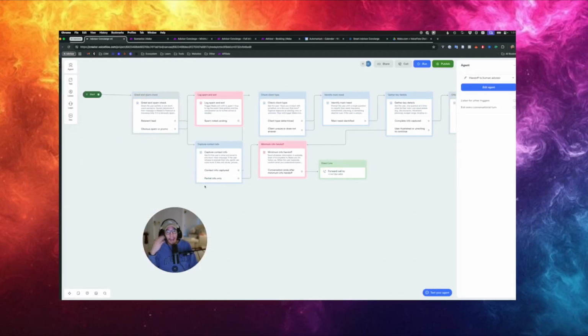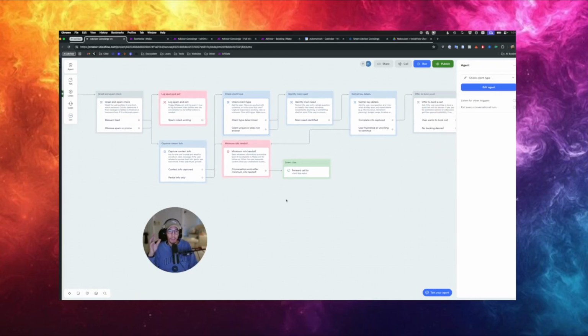As I'm going through this, I'm realizing that in every single one the prompt does quite well, but I'm having to edit the prompts just to make it a little bit more bespoke and curated to what I want. For example, I have over here the minimum info. The main thing with AI is people, I don't want to lose a lead because they don't like the AI tech, whether that's phone call or message. So I wanted to automatically forward to the person's number. This is the advisor's number, and this is a catch-all, pretty much an admin.